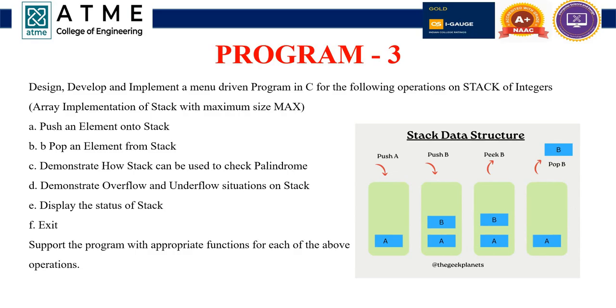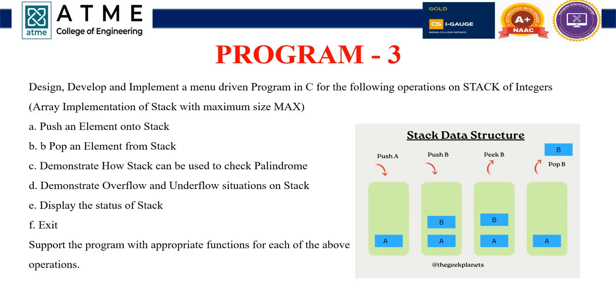The fourth sub question is to demonstrate overflow and underflow situations in the stack. Overflow is putting more elements into the stack than it can hold. Imagine we declared the stack size as 5, but we try to enter a sixth element inside the stack. That time it will display overflow. And imagine the situation where the stack is completely empty, there are no elements in the stack, but still you try to delete an element from the stack. That situation is known as underflow. Overflow is indicated using top equal to maximum, and underflow is indicated using top equal to -1.